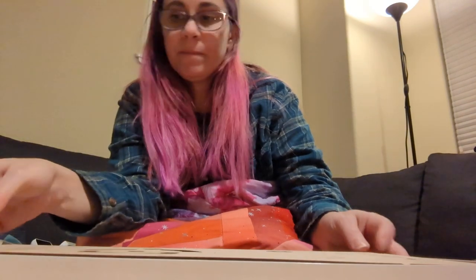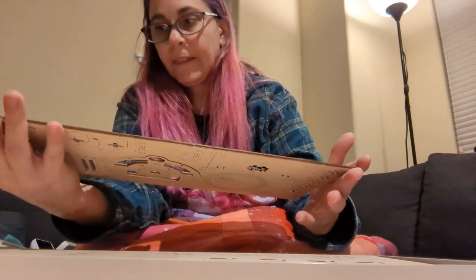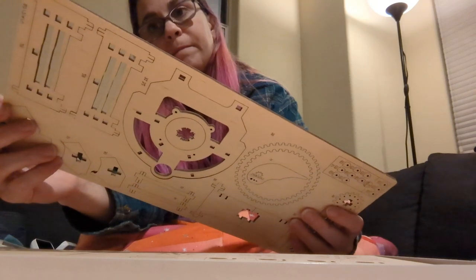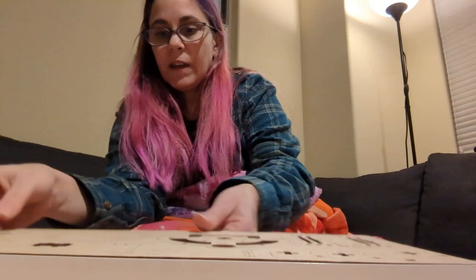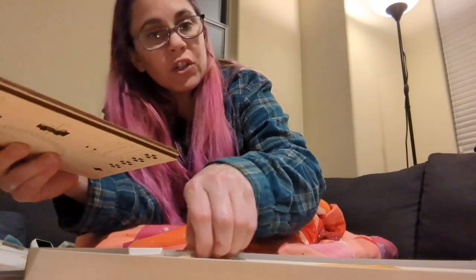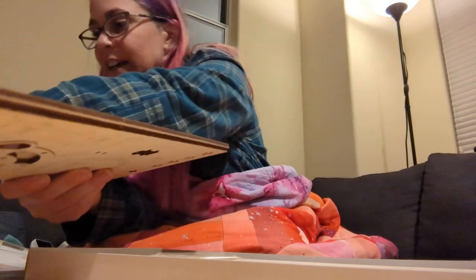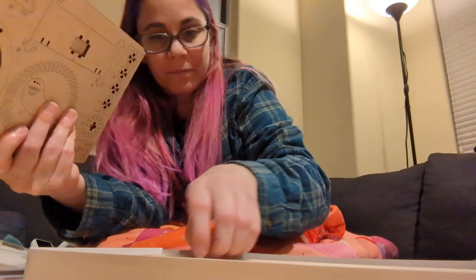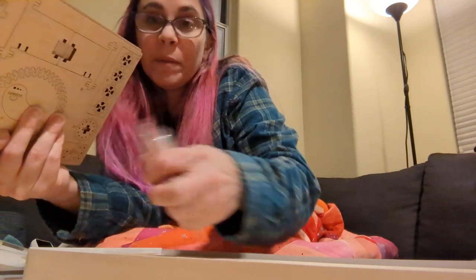Okay, so now we have to see if these are labeled. They must be. This is 8. I want 2, 3, and 4. That's probably on the other side. Hey, look. Whoa, special. They gave me sandpaper. Yes. And rubber bands. And what I would call toothpicks, and you might call cocktail sticks, whoever you are.